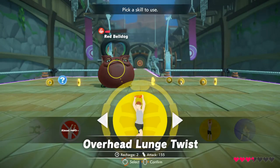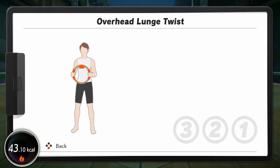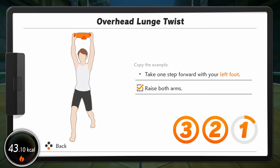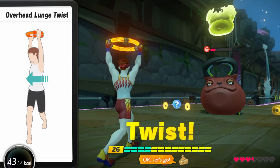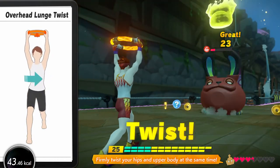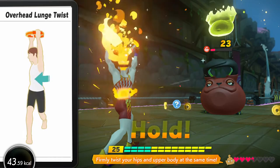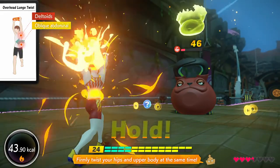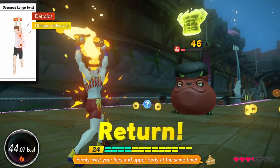Stay hydrated. Overhead lunge twist. Okay, let's go. Firmly twist your hips and upper body at the same time. Nice. Awesome. Nice. Nice. Okay.